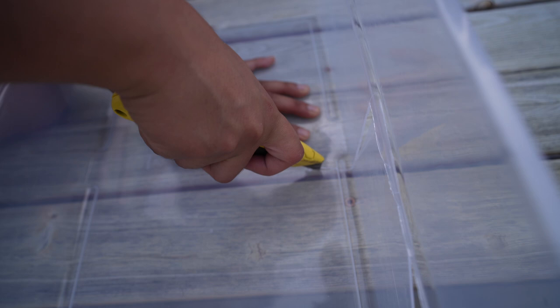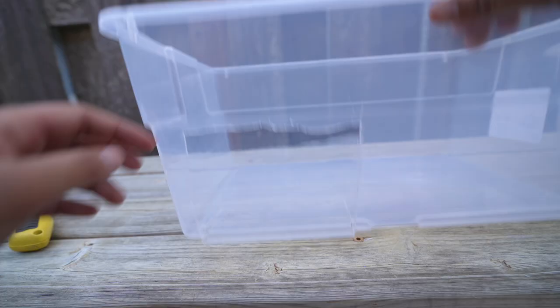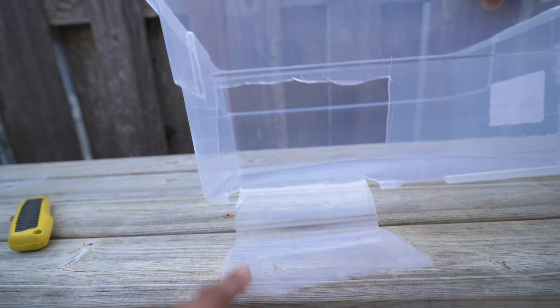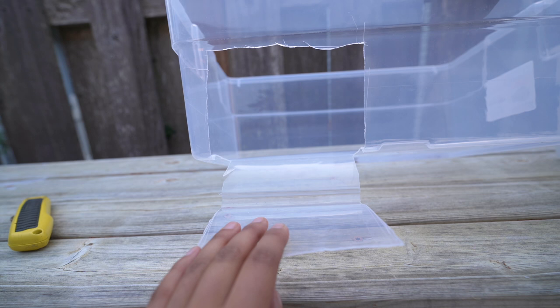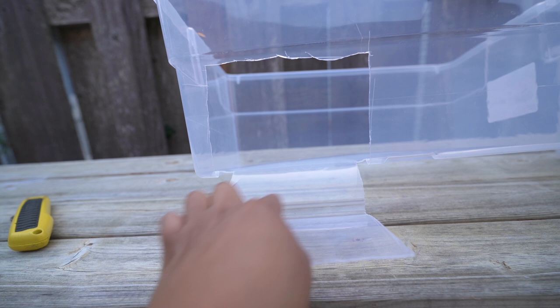You also want it taller than the height of your turtle. Most aquatic turtles are pretty flat, so you want to make sure their shell can go all the way up and that you can fit the ramp. At this point your bin should kind of look like this — hopefully you can get the edge a little cleaner; scoring helps a lot, but you can always cover it with decorations. You should have an opening in the front, and then what we're going to do is cut off this front bottom part right here.